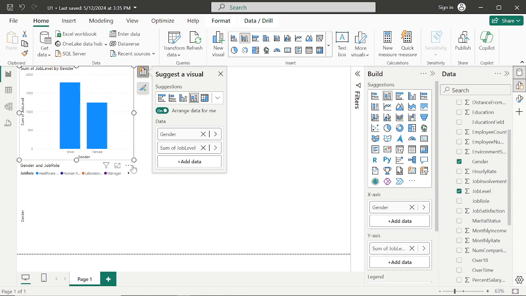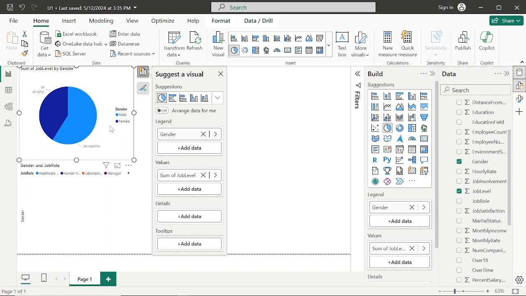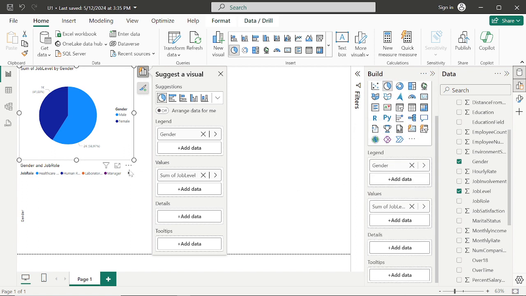We can decide to change it. If you don't want it to look the way you see it, we can choose the cycle. So we can choose this one, and now you see this is what we have. Depending on what we want to show, we can choose our different elements here.